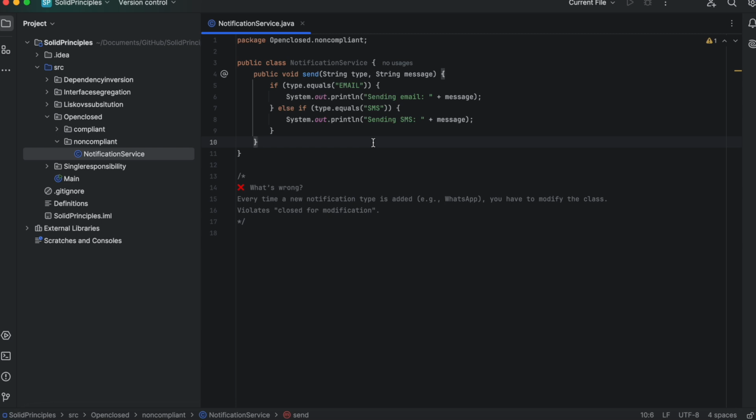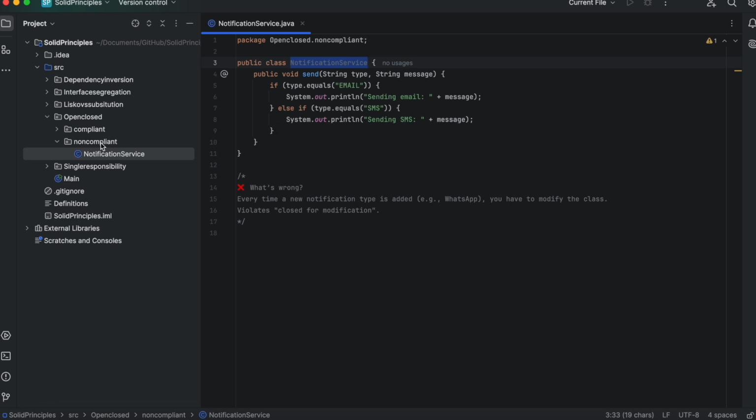Let's say on a later date, you want to send a notification via WhatsApp, then again you have to modify this class, which is again violating the closed for modification principle, right? You are open for extension, you are open for addition, but you are not closed for modification. So when you try to modify it, you are breaking the principle.